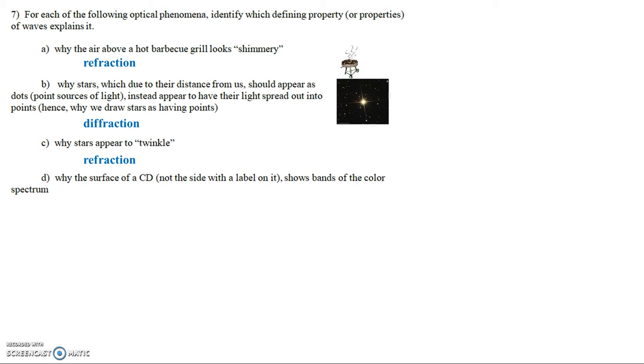And lastly, why the surface of a CD or a DVD sort of spans the color spectrum. If you've never taken a look, because I don't know how many of you are using CDs or DVDs much anymore, this is a photograph of a DVD I have in school, and you see these different colors, right? Now, it's not the continuous color spectrum. Hopefully you recognize these as the same colors you saw when we held the diffraction grating up to our webcam. We looked at the fluorescent lights in my classroom, because I took this photograph in my classroom. It's the exact same separation of colors we saw with a diffraction grating, right?